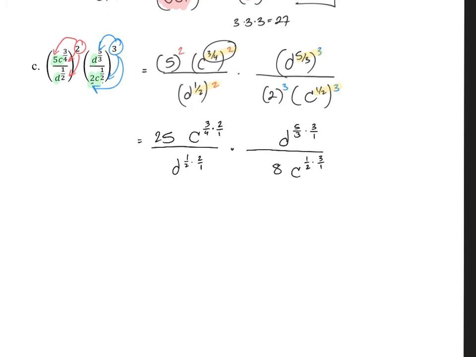Okay, so now I'm going to go ahead and simplify the fractions. With this one, I can cancel out the 2 and the 4, and I'm left with 3/2. So 3 times 1 is 3, 2 times 1 is 2. Now for this one, the 3's cancel, and I'm just left with 5. So the answer is 5. For the d, the 2's cancel, and so I'm just left with 1. And for the c, nothing cancels, so I just have the 3 times the 1, which is 3, and the 2 times the 1, which is 2. All right, let me go ahead and rewrite this.